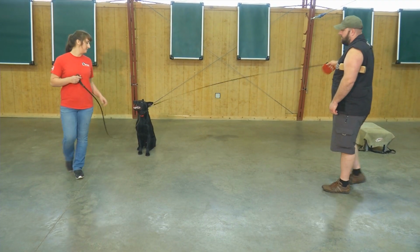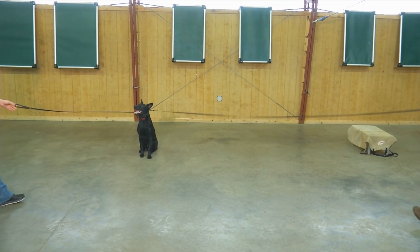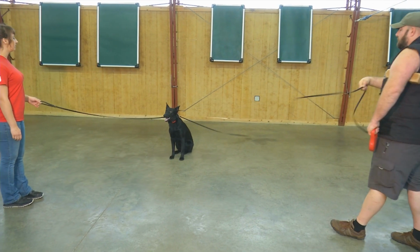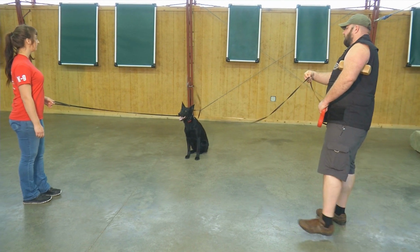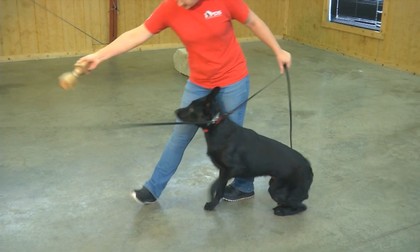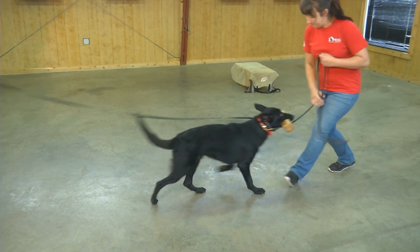Okay, to sum up, make sure your dog's used to having a second handler. So practice your heeling, sit in motion, down in motion. Just practice some exercises with the dog so that he's comfortable having a second handler, having a second leash, really important. And then recap everything you've done. You need to get this dog to reach as far as he can reach, make a mini retrieve.